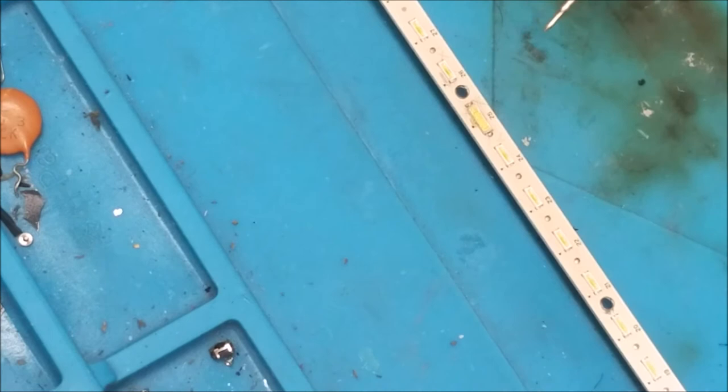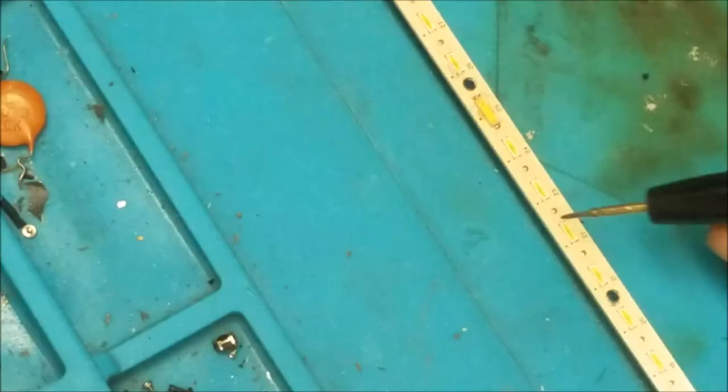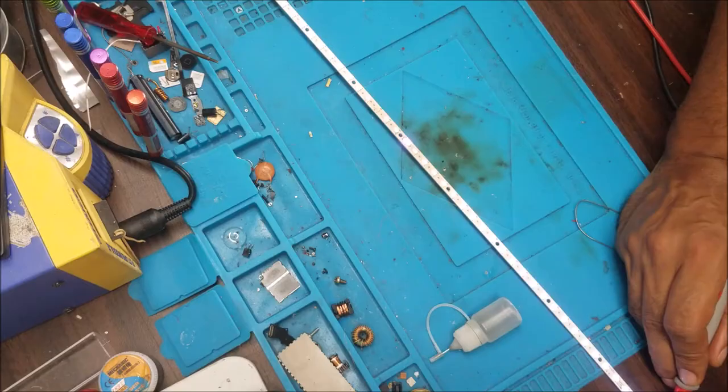So this is the LED that I changed. So we're going to test all the LEDs from here. So we plug the TV to the power. We still have this light flashing. What are we going to need to do now? We're going to need to reset it.